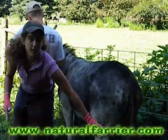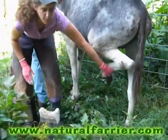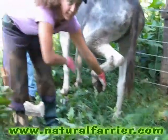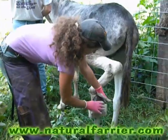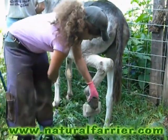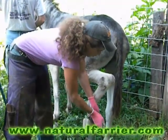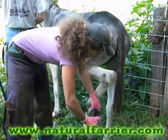So I'm preparing her. I'm kneeling down, keeping my face away, and then I'm squeezing. So if she kicks, she's going straight out. Again, donkeys have the bad reputation because they're able to see all 4 feet at one time, and they're excellent kickers because of that.